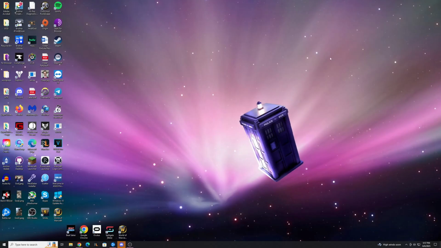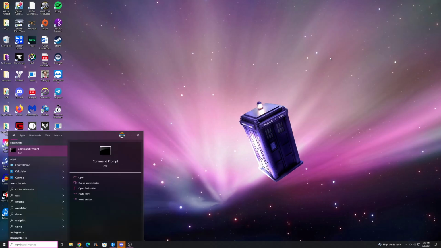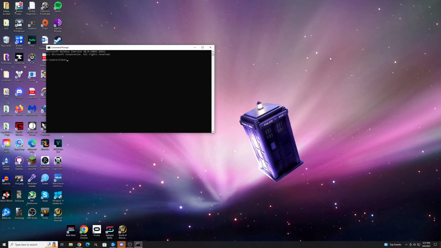If for whatever reason that's not working, or you just want to see another cool way to do it, you can actually get it from your command prompt. So hit the Windows key, type in command prompt, and you'll get this. And the command you want to use is WMIC baseboard get product, manufacturers, just like that. And it should return, oh, I messed it up.